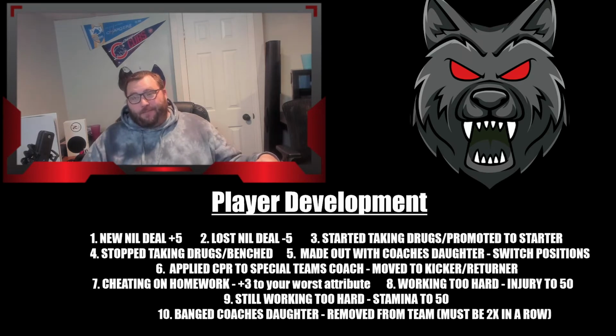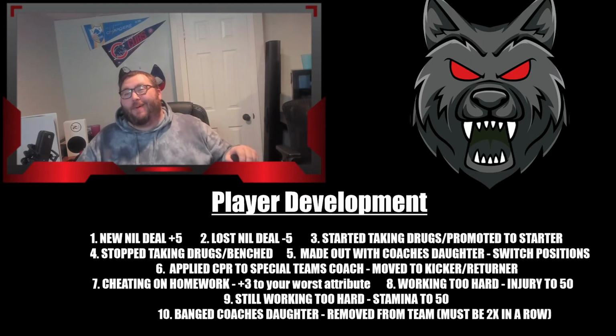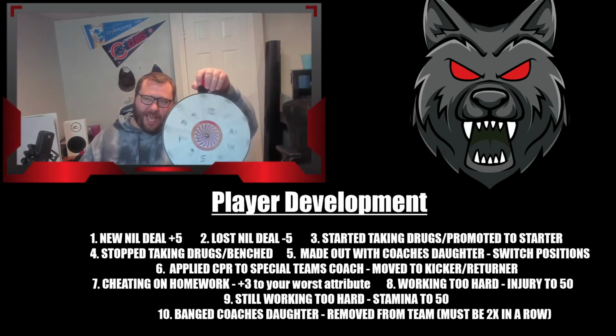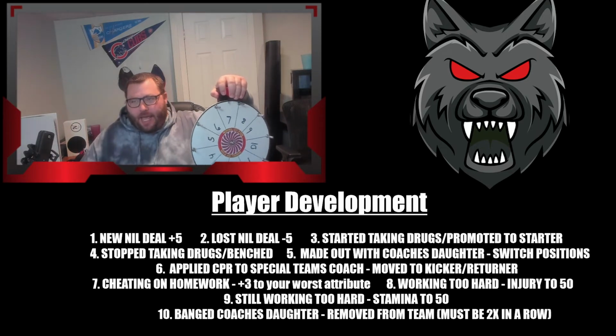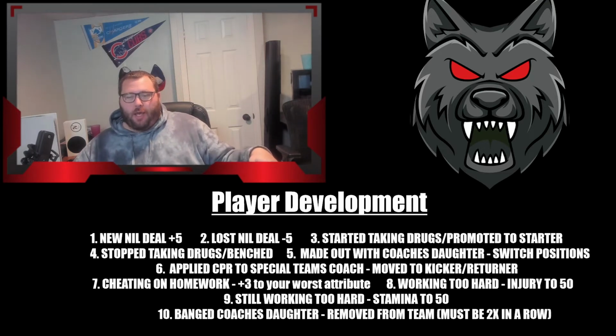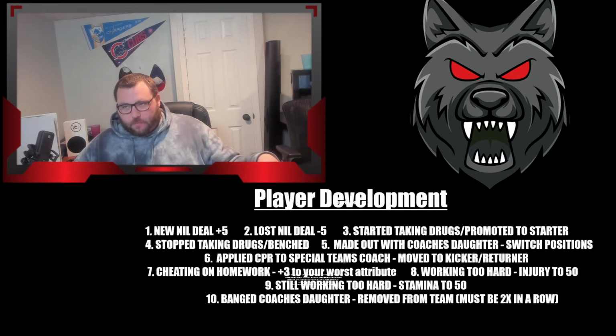Now, number 10, you got caught banging the coach's daughter. I'm going to spin this once. If it pops up, I spin it again. If I roll back-to-back 10s, you are removed from the team. If we do 10 and then we spin it again and an 8 comes up, then you're just benched for a game. So that's how that works. Again, you can just spend the points to improve your player, or you can have a random wheel spin.